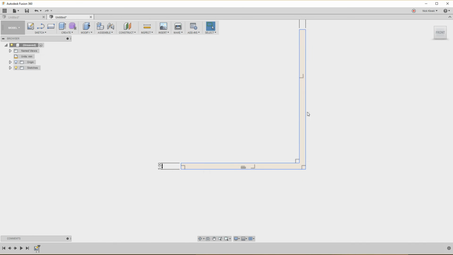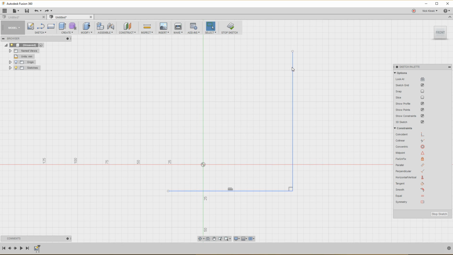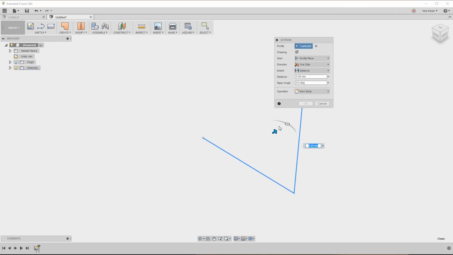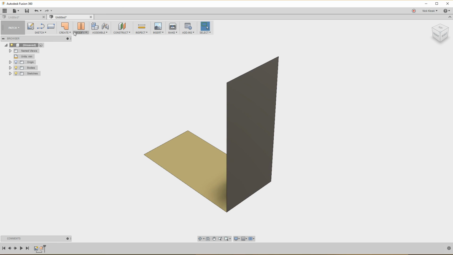Now, the other way of doing that, however, is before you do any of those other lines, you have just this L, and you say stop sketch. You go into patch, and you extrude this 50 millimeters. And now you can use the create thicken command.